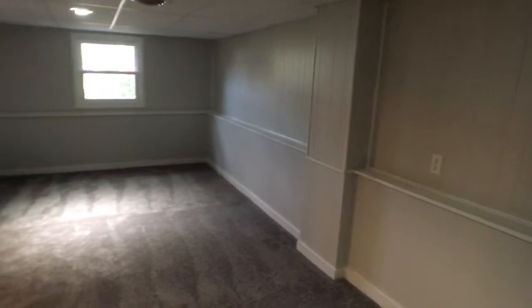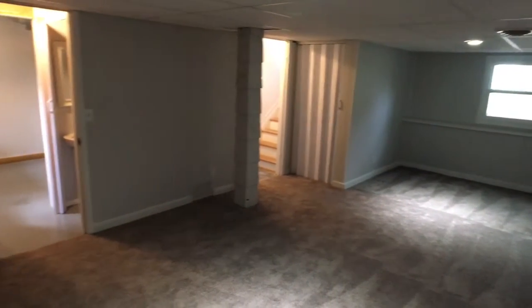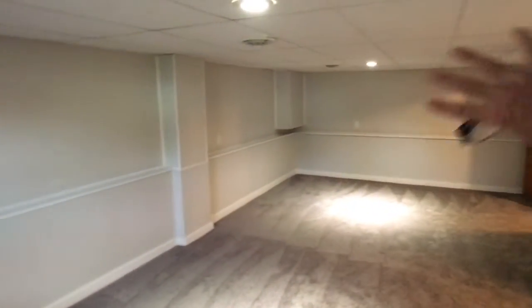As we move into the bonus room — is this the man cave? It could be. Is this where they're going to put the TV and watch the football? If it was up to me, I think I would put the TV right there, the couch right against this wall, and let everyone do whatever they want over there. That's just me though.